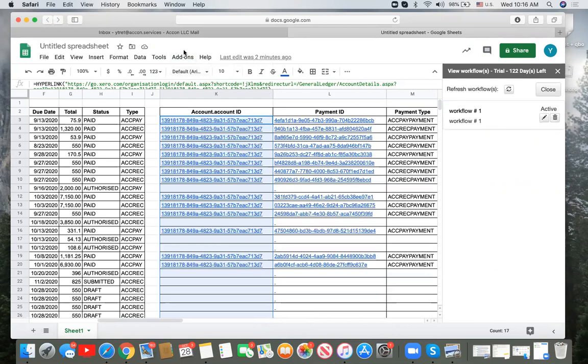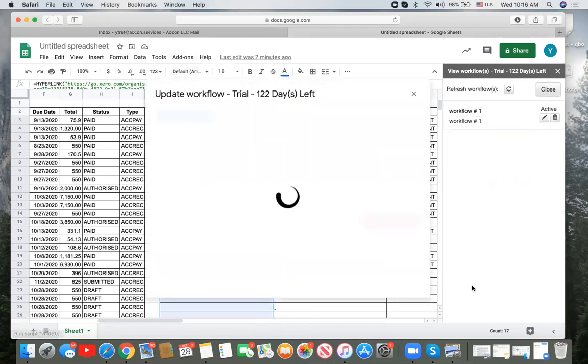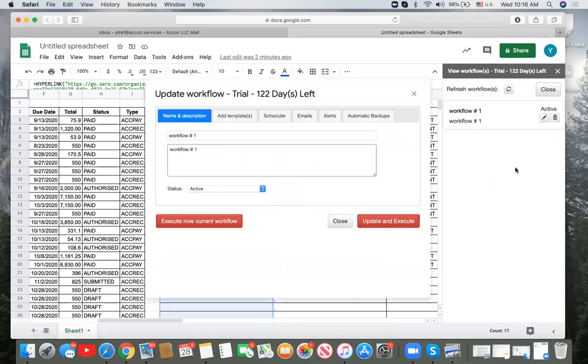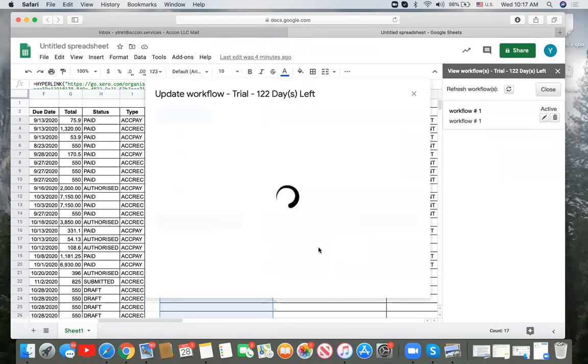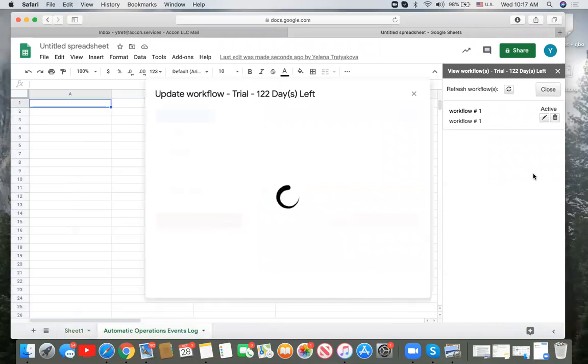So I'll go to automation and double click on my workflow. So you can see this is how to manage your templates. This bottom line is like the logic behind it. I execute current workflow, and what it does for us is open the automatic operation event logs.